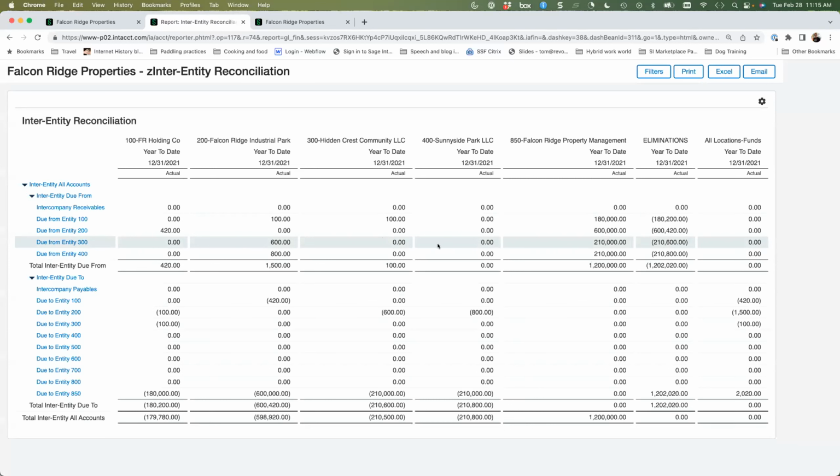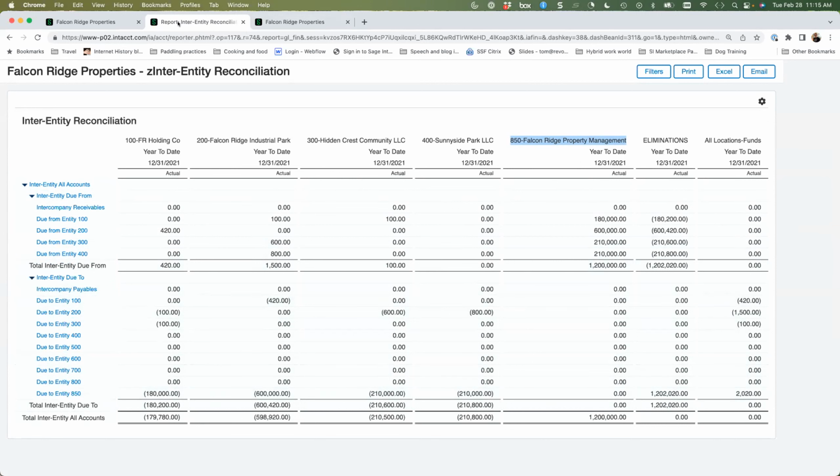So I'm going to expand on this inter-entity reconciliation here, and you can see that Falcon Ridge Property Management has receivables from the other entities, and those other entities have due tos down here to Falcon Ridge Property Management.